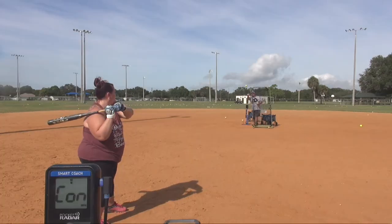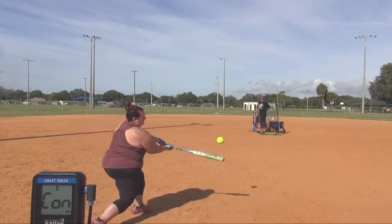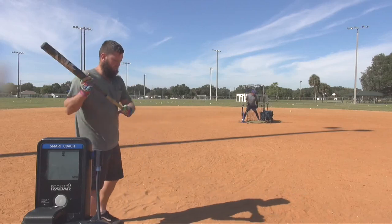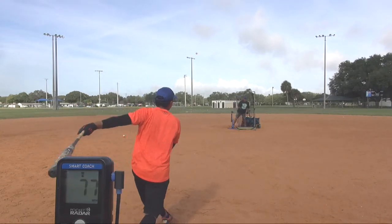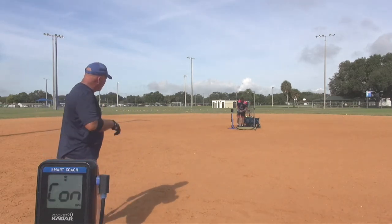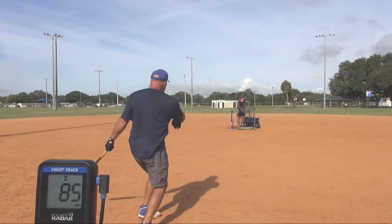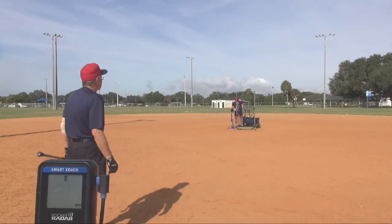Good ball, there you go. Good ball. 57 miles per hour. Nice ball. 49 miles per hour. Really get that upper body to torque. It's a goodbye. There you go. 87 miles per hour. 77 miles per hour. Good ball. 76 miles per hour. Really try to keep that front shoulder down a little bit. 85 miles per hour. Look at that. 71 miles per hour. For 110 pounds, I'll tell you what, that is some power.